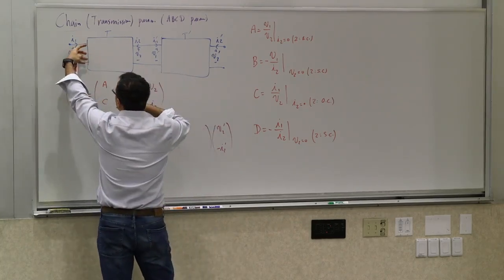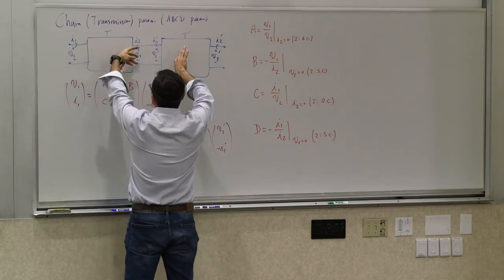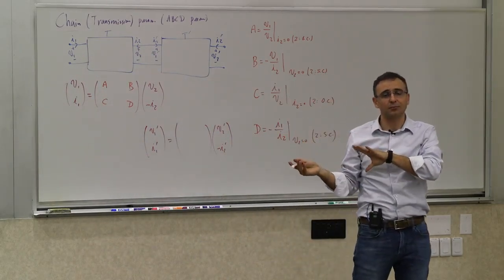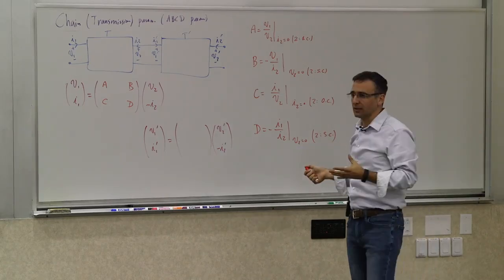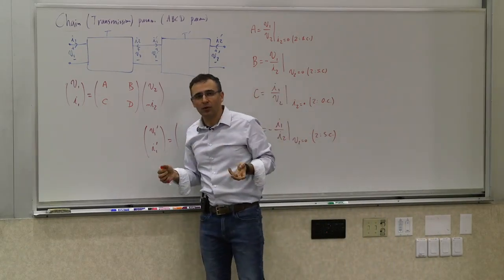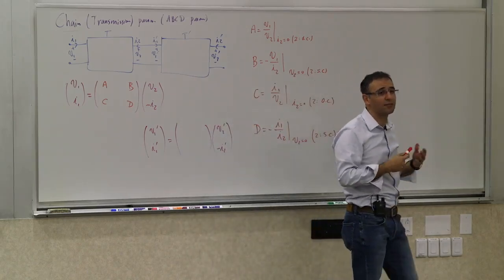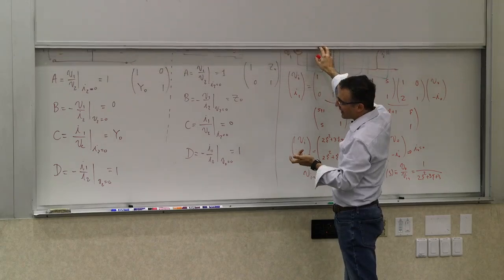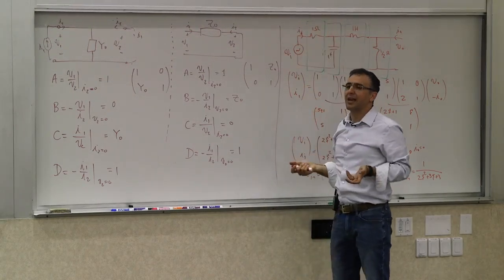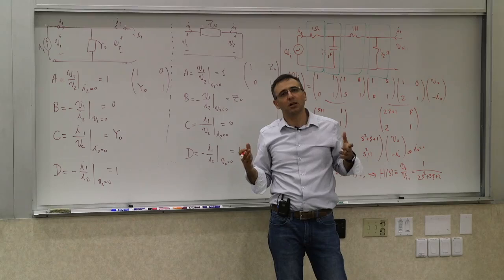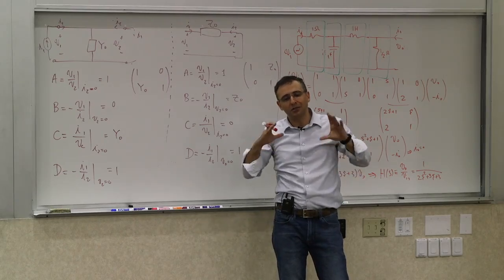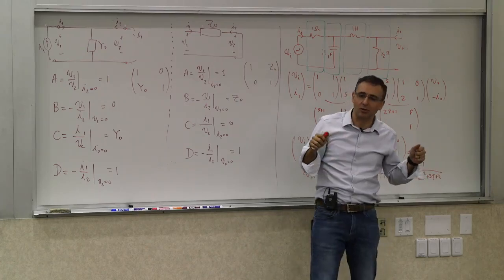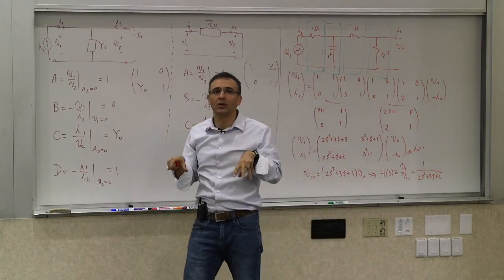Or you look at incident power from here and the power that comes out of the other port, which you can think of as reflected out of the other port, and the ratio of that reflected power out of the second port to the first would be S21. And so on and so forth. Those parameters are used a lot in high frequency and microwave systems, which you can study on your own. We are not going to get into the details of that. Again, there are many different ways to characterize two ports. But the bottom line is that it's a way of creating these subcircuits and being able to use them in cascade and characterizing them without trying to get all the details of what is going on inside.